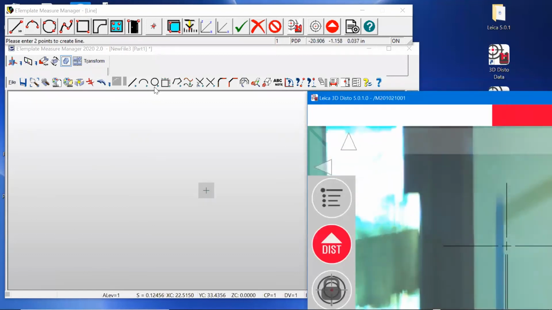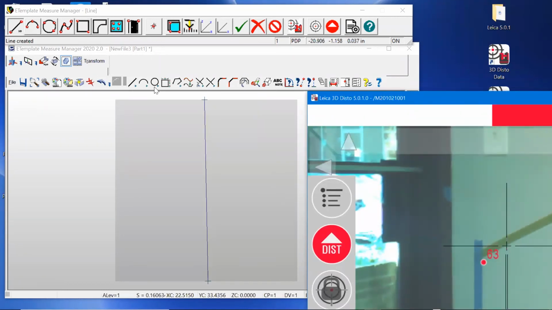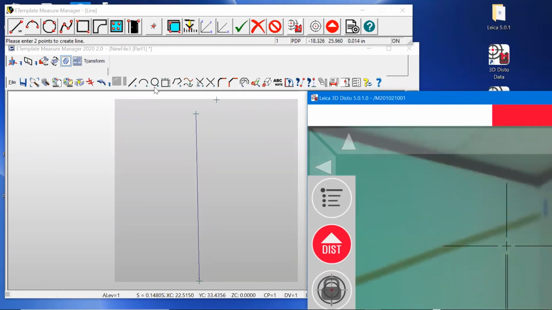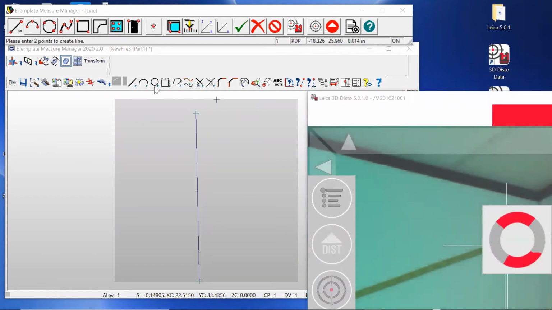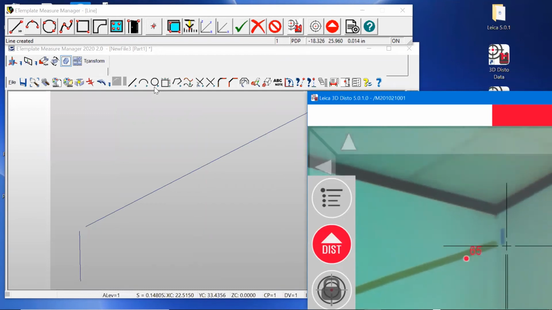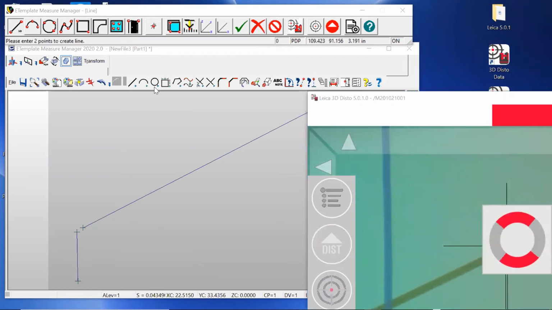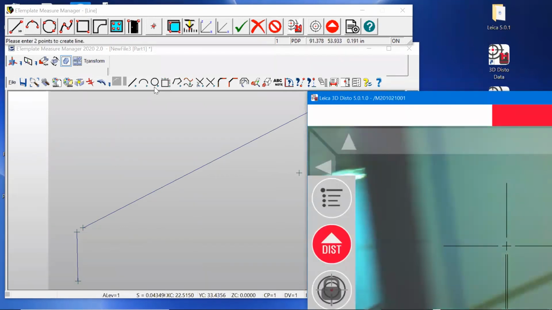I'm going to come underneath the handrail. I'm hitting the intersecting plane to capture the ending of that run. And then I'm simulating hitting a stringer maybe. And down along here.